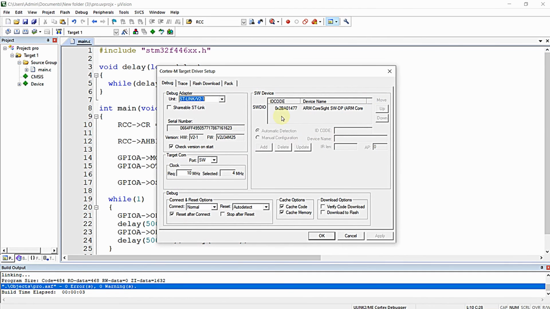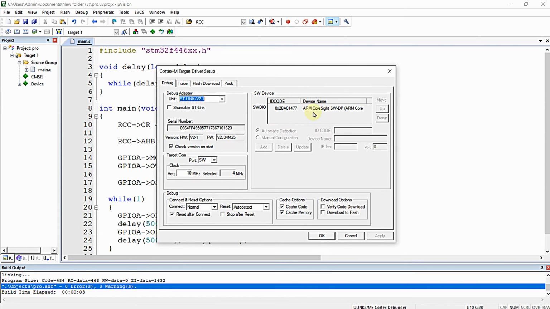You must see this particular ID right over here. If it is not visible, your connection between the Nucleo development board and the PC is not proper, or there is some problem with the Nucleo or microcontroller connected to your PC.